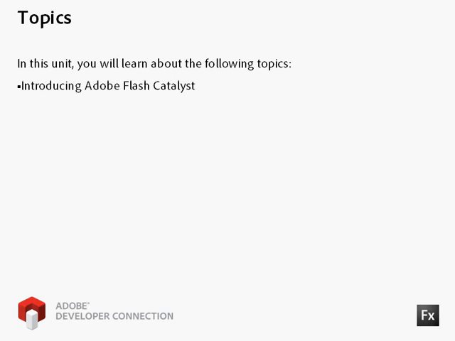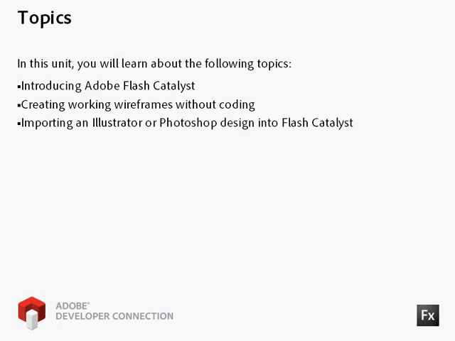Adobe Flash Catalyst is an interaction design tool that is part of Adobe CS5. It allows you to visually assemble a working prototype, wireframe, storyboard, or application from pre-built components or custom elements without writing any code. You can also build an application starting with designs created in Adobe Illustrator and Adobe Photoshop.